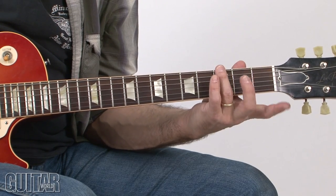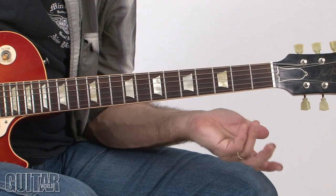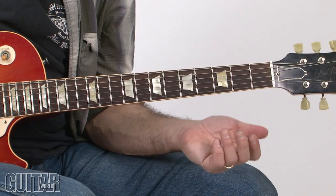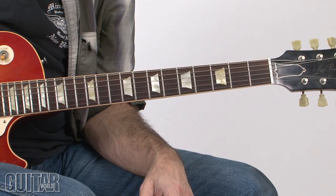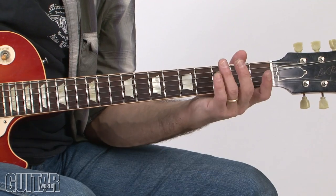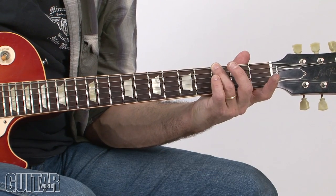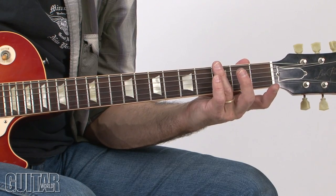I have to play my G note over here, 3rd fret of the 6th string. Normally in open G, the A string is tuned down a whole step to G, so you can play a G power chord — a G5 power chord — just by picking the open 5th, 4th, and 3rd strings. So I'm fretting that 3rd fret of the 6th string while also muting the A string.